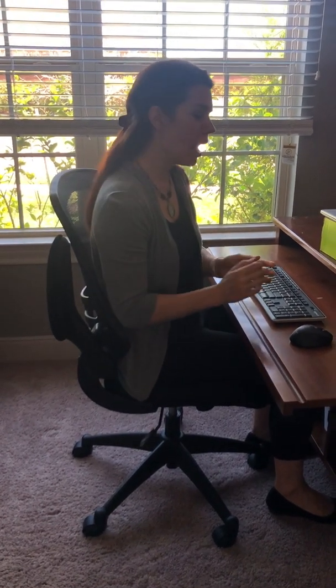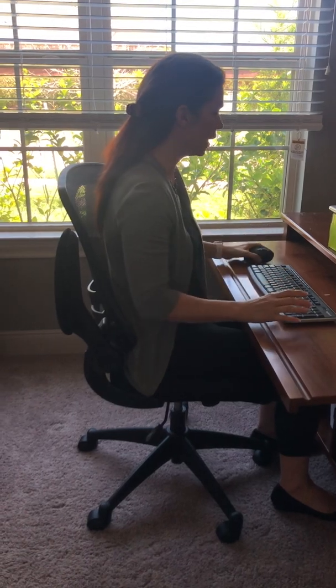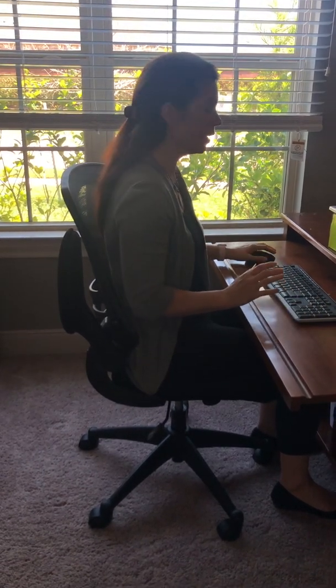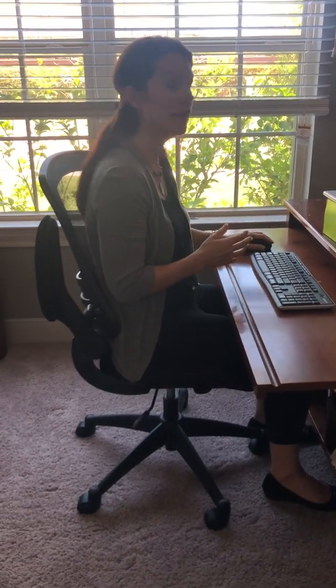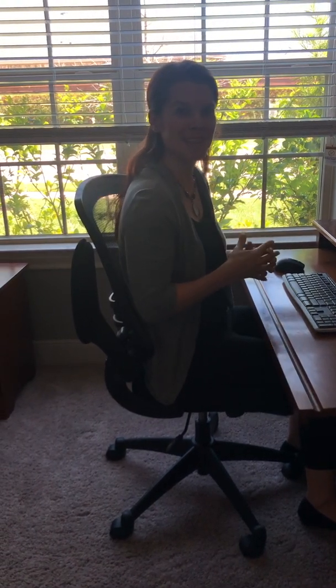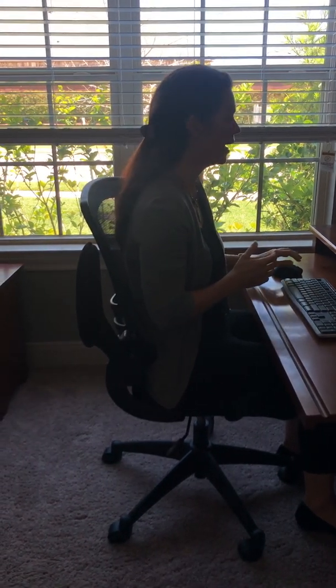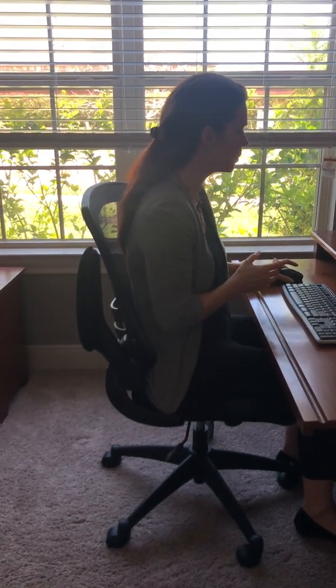Another outside the box option you could consider is if you are right hand dominant, you can always switch to left hand mousing or vice versa. And this is something I actually do quite a bit, is alternating between right hand and left hand use, and it gives you a little more balance in your body. It will definitely take you some time to get used to using your non-dominant hand when you're mousing, but it actually can help improve some of the synergy between the different sides of your brain as well. You might have heard that with things like brushing your teeth with your non-dominant hand. So there are some additional benefits besides the load balancing from an ergonomics perspective.